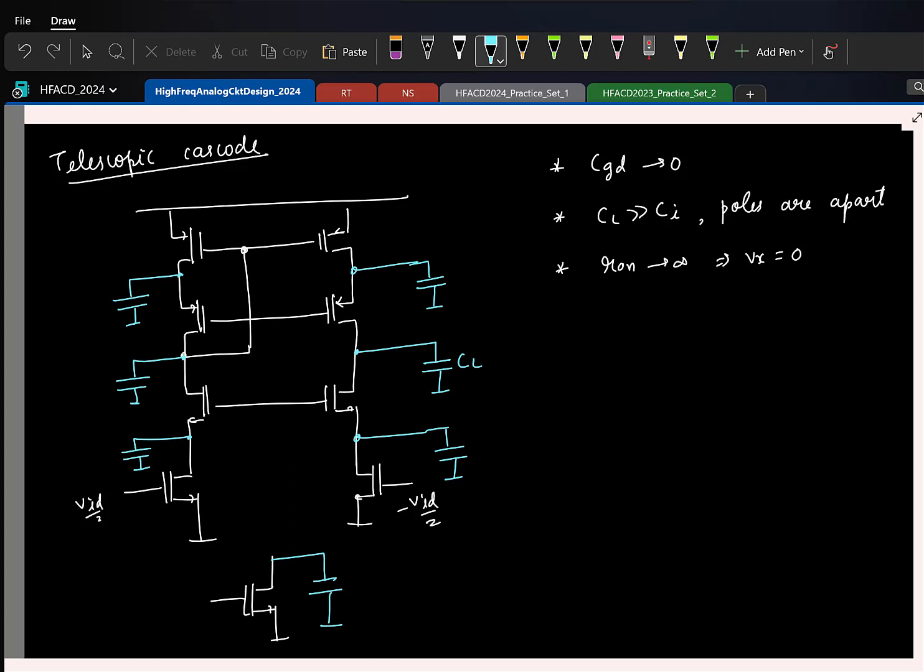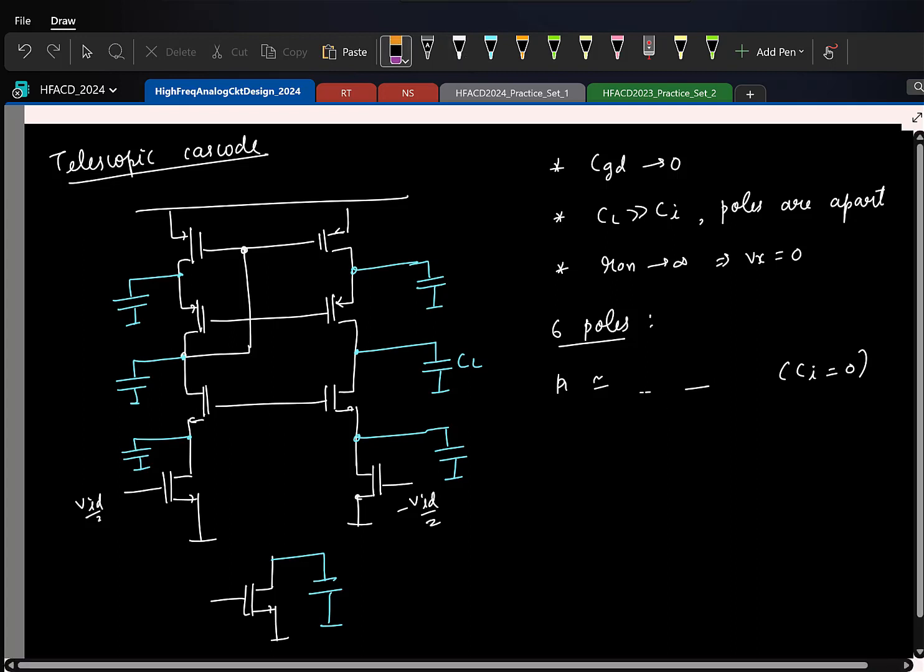So let's not calculate in detail all the poles and zeros, but let's get a qualitative understanding. How many poles will we have here? Firstly, 6 capacitors we have, and all capacitor voltages can be initialized independently. You'll find no contradiction. So there will definitely be 6 poles. And as usual, the dominant pole will be from CL. So let's write that alone. That's going to be CL, and you will make all the other capacitors go to 0. What is the dominant pole?